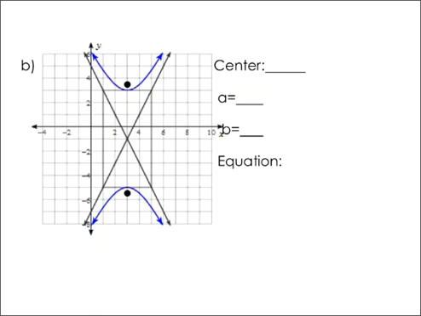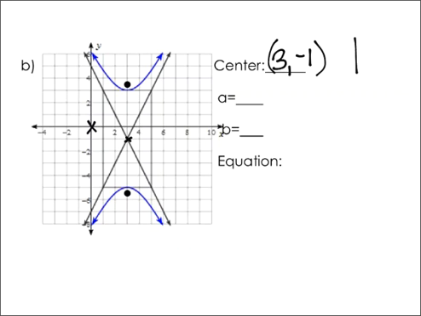Okay, let's take a look at another one here. The center now has shifted. So here's the center right there. That's where my origin was. So I always try to maybe put an X where the origin is because sometimes these graphs are shifted around. Alright, so the center is over 3 and down 1, so 3, negative 1.